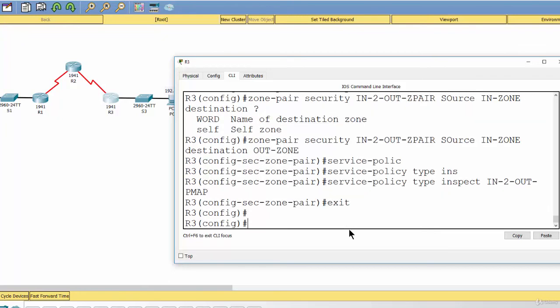Step 3. Assign interfaces to the appropriate security zones. We will use the zone-member security command in interface configuration mode to assign GigabitEthernet 0/1 to in-zone and serial 0/0/1 to out-zone.